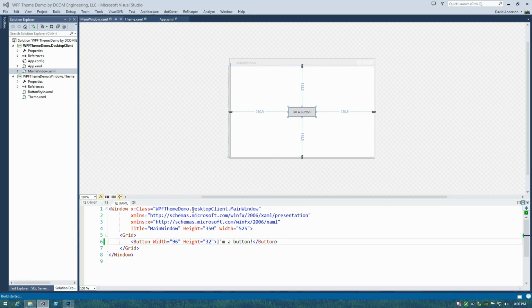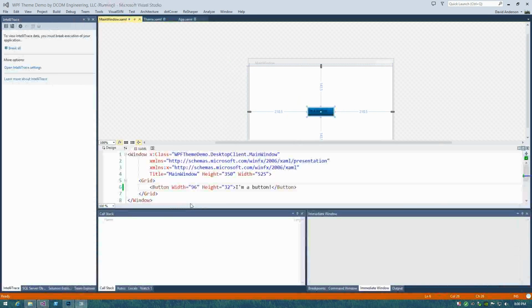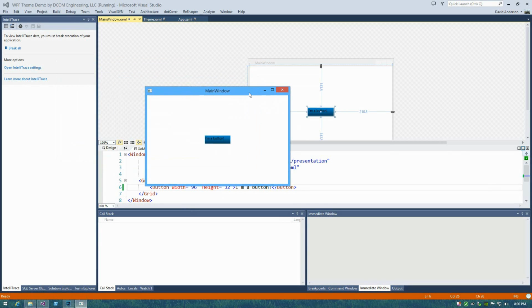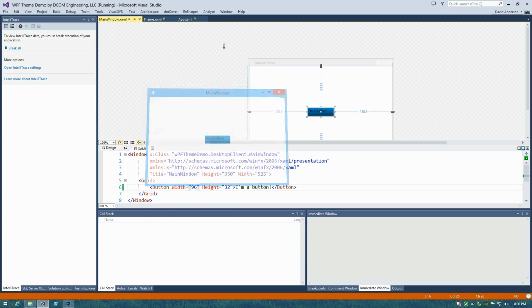Now if we run this, we can see that we already have the style of our button in our application. Now if I hover over this, we can see that it slowly animates with the lighter colors that we added to the template. Now if I mouse out, nothing animates it back to its original colors, so we have to do those visual states as well, which we're going to do now.